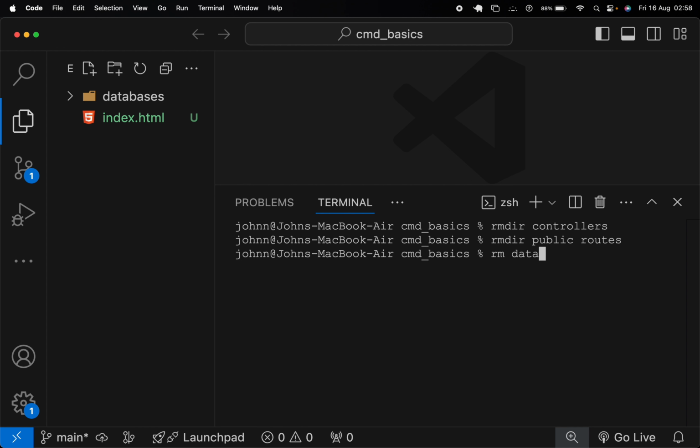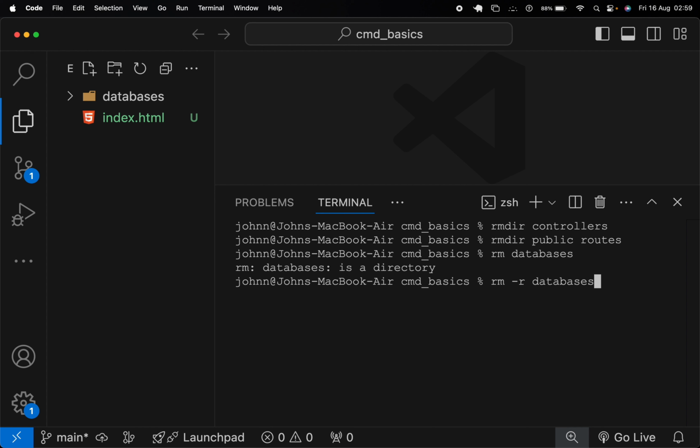But guess what? If we try to remove a folder like this using rm, we shall get a warning telling us that database, that folder we wanted to remove, is a directory, and we cannot remove it using rm only. So we'll need to specify now a flag. Flags are additional functionalities that we can add to a command to help us achieve a certain thing. So if I put there -r, it means that now we can remove that folder. -r means recursive, which means I can also delete what is inside that directory.